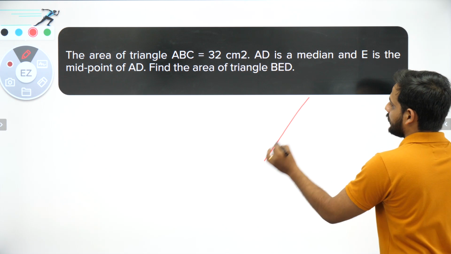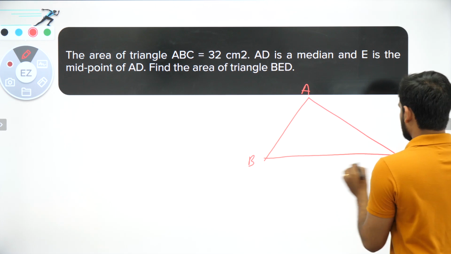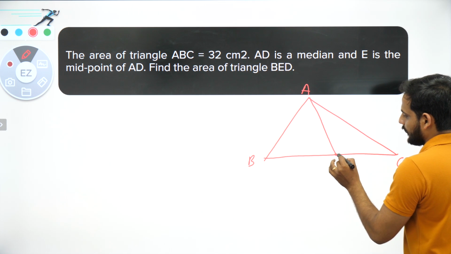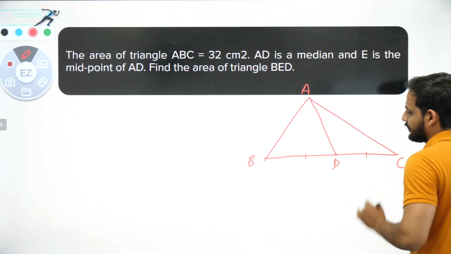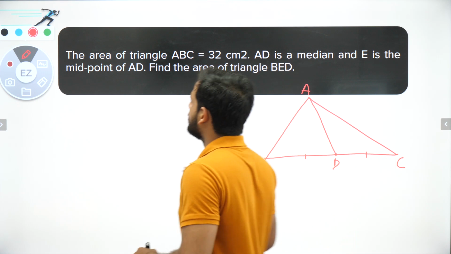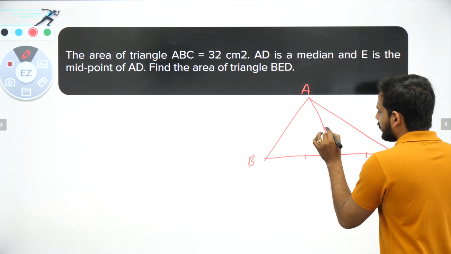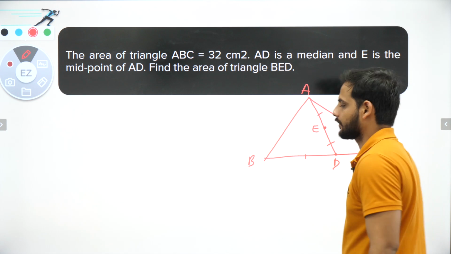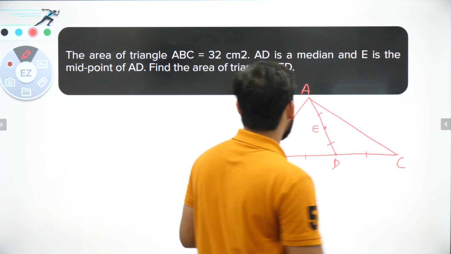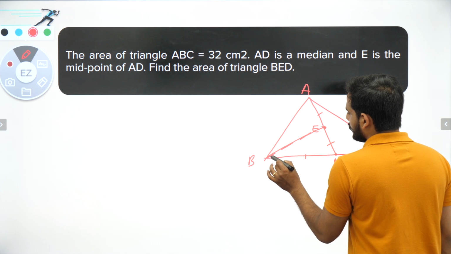So we have a triangle, which is ABC. Okay, sir. A, B, C. AD is a median. Okay. Chalo, let's say AD is a median. If it is a median, BD and DC are equal, right? I have told you, whatever information you are getting, keep writing that part. Now, E is the midpoint of AD. So there is one more thing we have here, E, which is the midpoint of AD as well. Okay. Very good. No problem. Now, find the area of triangle BED. This area you need to find out. What is this area?